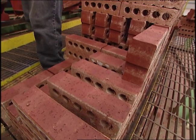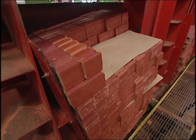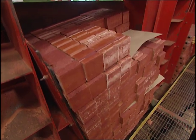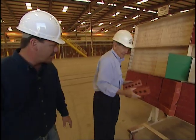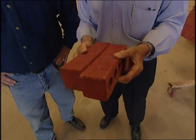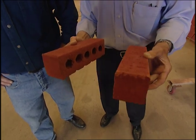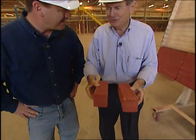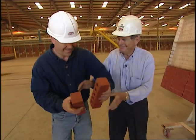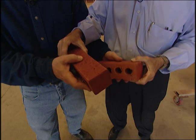But there's nothing miserly about the number of bricks they produce at this plant: 65 million per year, and they all carry a 100-year guarantee. If you ever want to check a brick and not have a lab at your disposal, just give it a little ring. If it sounds like two pieces of steel, that is a good quality brick.